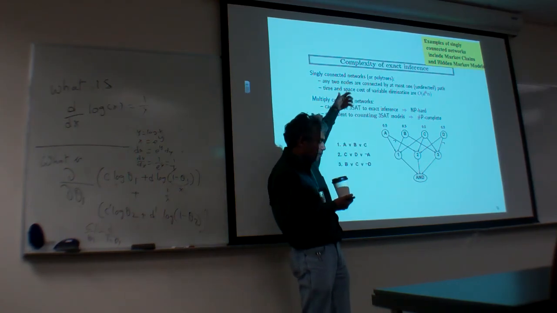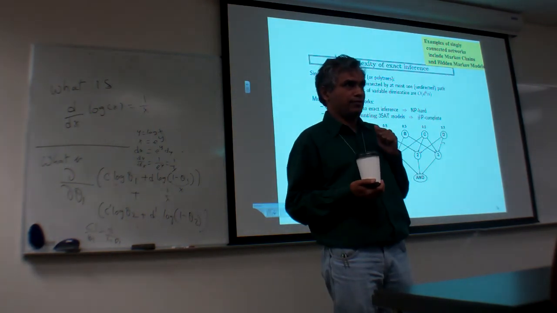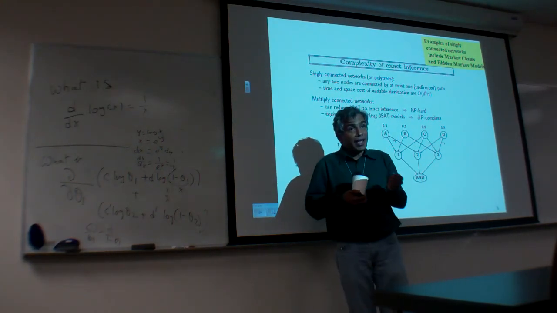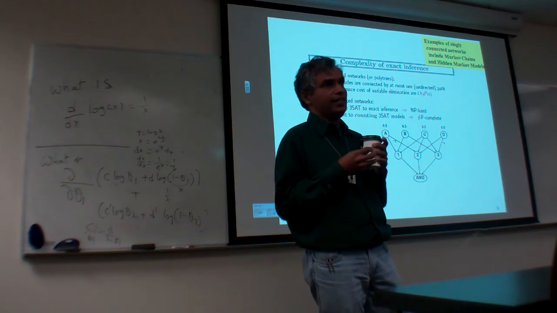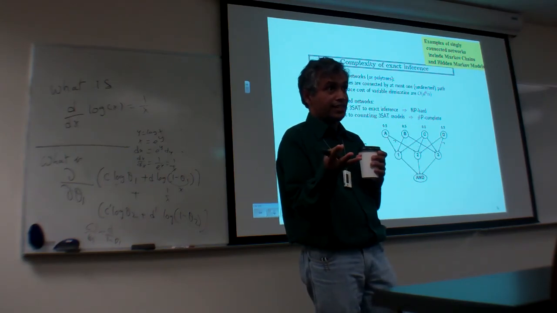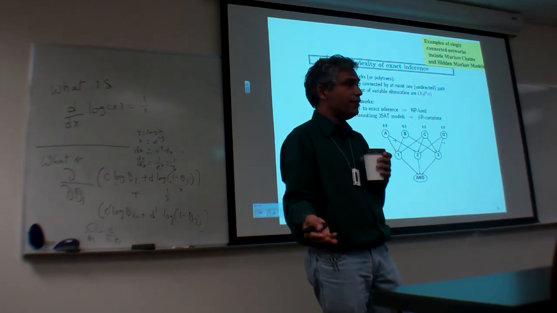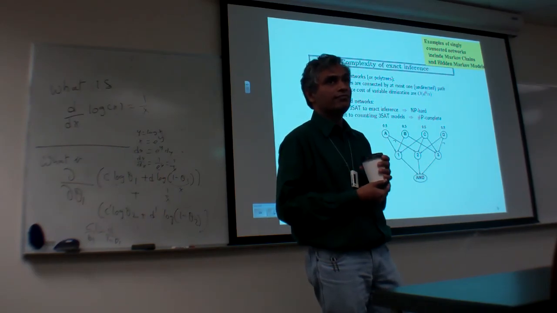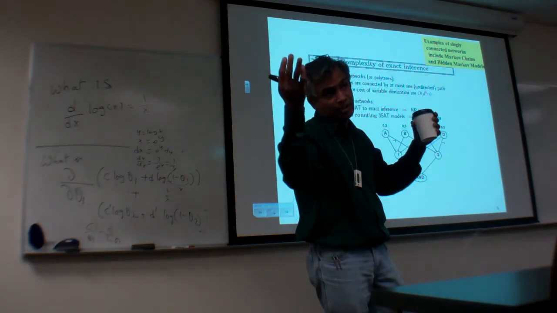So the point, of course, is that for Horn theories, inference is tractable. We know that in logic. So are there equivalent special cases for Bayes networks where inference is tractable based on some syntactic criterion? See, Horn clause is a syntactic criterion. When you convert to clauses, you just count the number of positive literals. A clause is a Horn clause if it has at most one positive literal. If a set of clauses are all Horn, then that theory is a Horn theory.